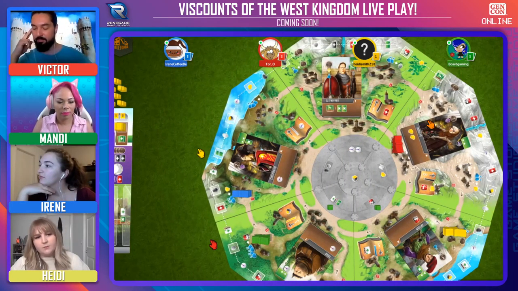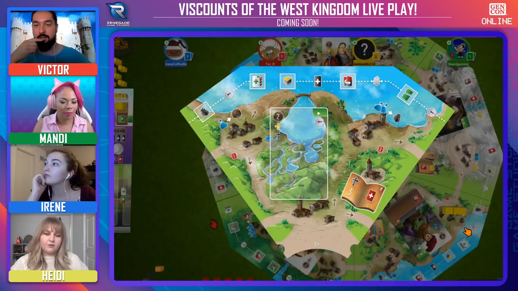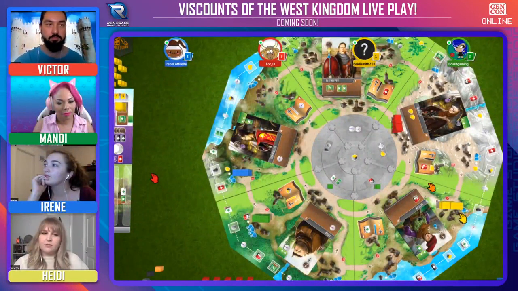And at this spot, I can build or I can do trading. I don't really have too much to be able to build right now. So I'm going to trade because I have four of the trading little bags. And each individual one allows me to grab one silver. So each one is worth a silver. So I get four silver from that move.